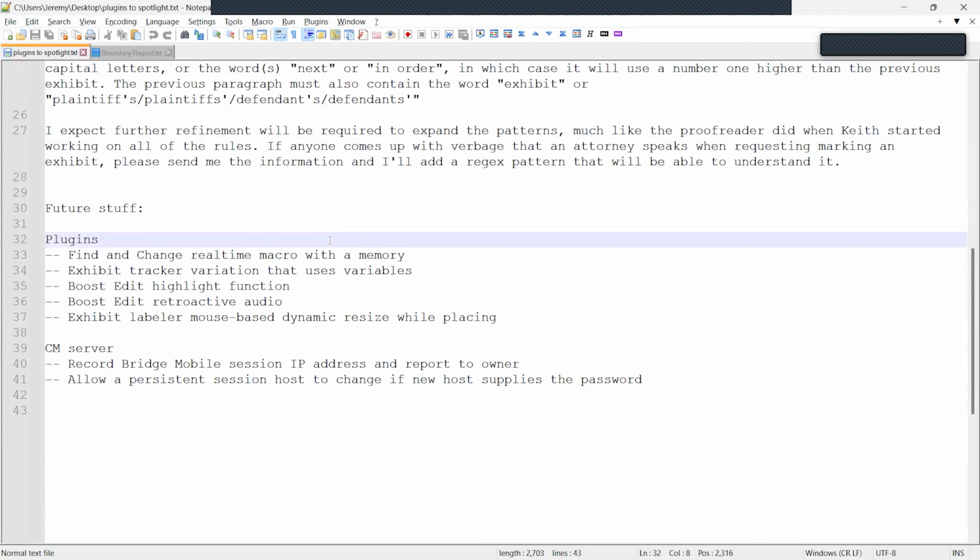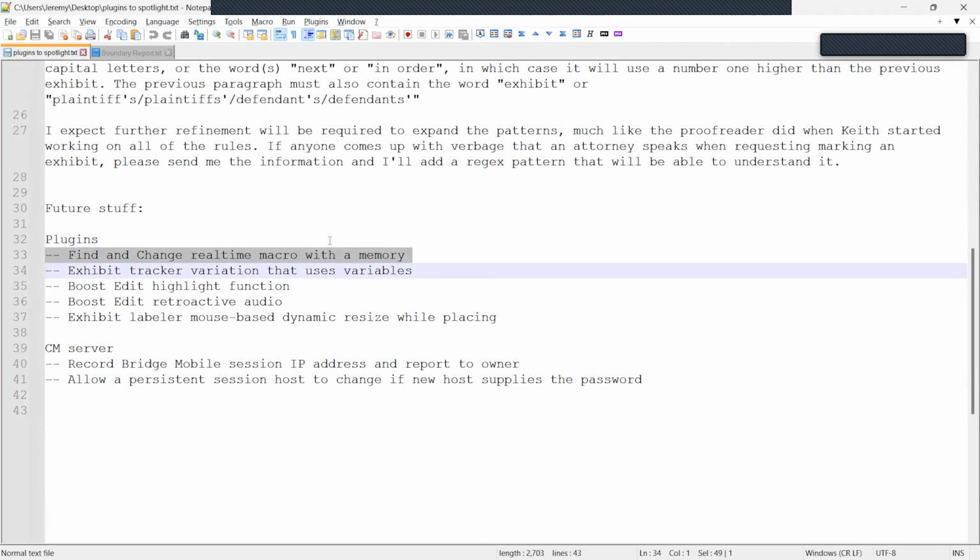One example of a plugin that was suggested is the find and change real-time macro, where you write "more" then "mother fix," and then it changes the word more to the word mother because you wrote the wrong thing. Somebody brought up the point that they will often make the same mistake over and over and over again in a job. And it'd be nice, instead of having to do that same sequence of 3 strokes, to be able to say, could you fix that word again? Now, I'm not sure what that looks like. One person said, can we just fix it forever? So that if you do "more mother fix," that you fix it every time. Well, but then you can't write the word more because every time you write it, it would always be the word mother.